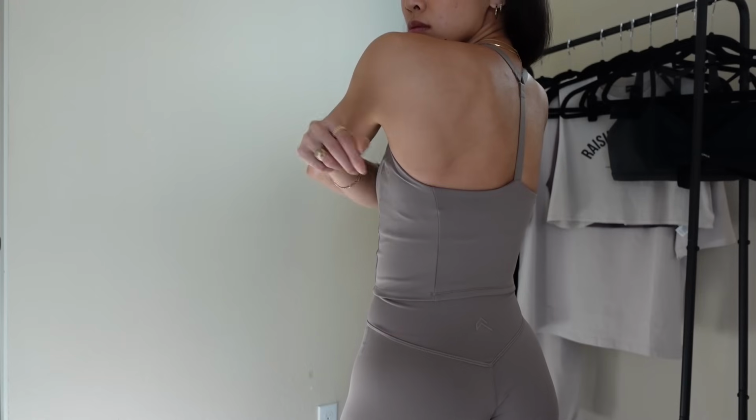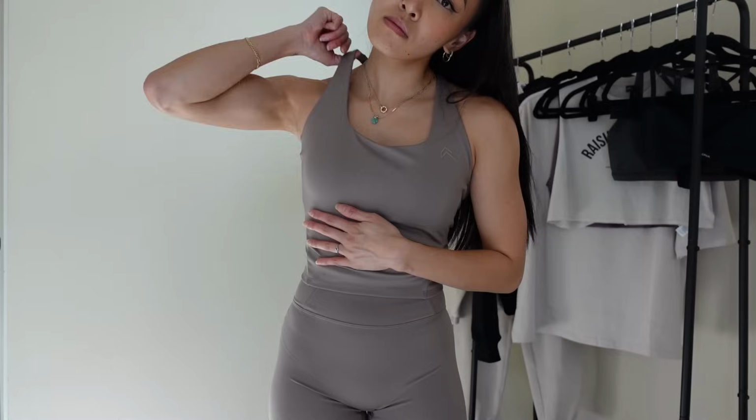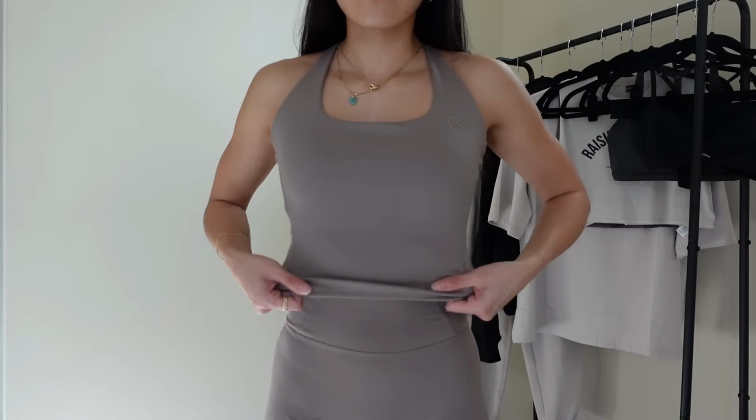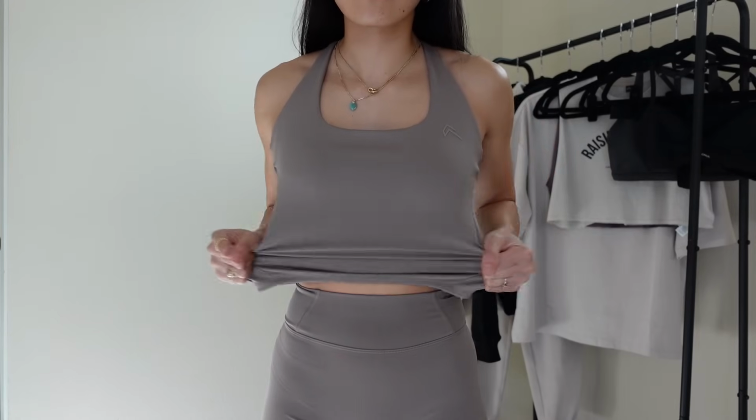But there are just a couple of things here and there with this, where like this is a little bit tight on the side. The back strap and lack of adjustability tends to make people really uncomfortable with how it fits and everything. For that reason, if you're in between sizes, it really does depend on how you like the top to fit. I would be happy to have this in a size small because I know that I wear neutrals out.